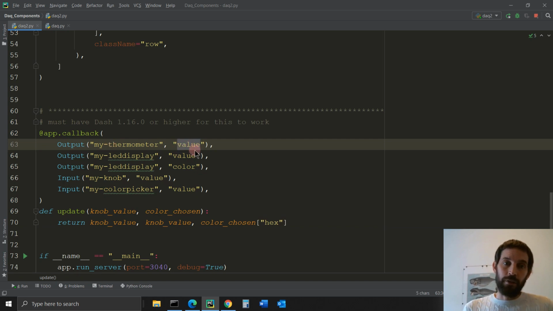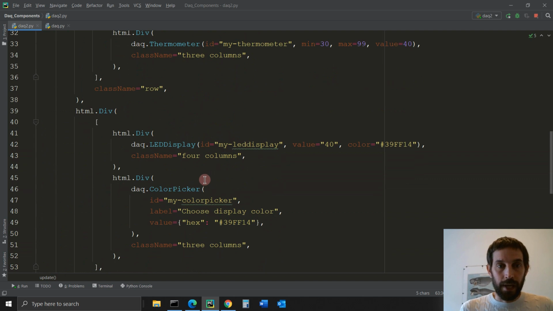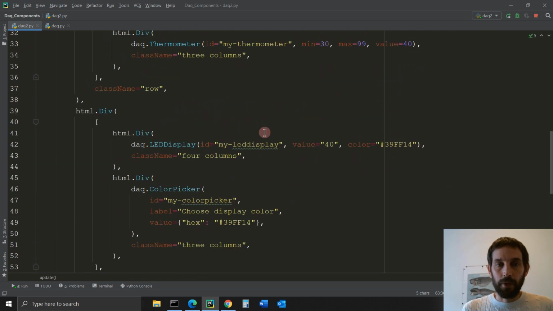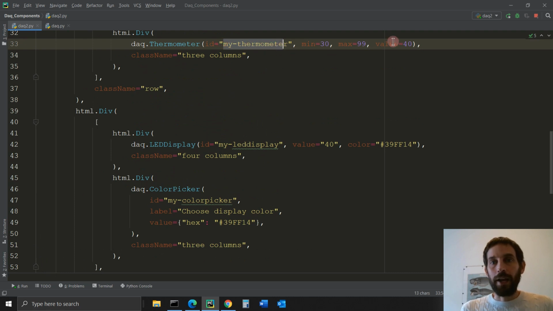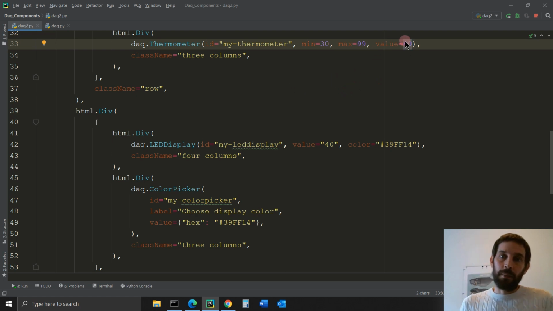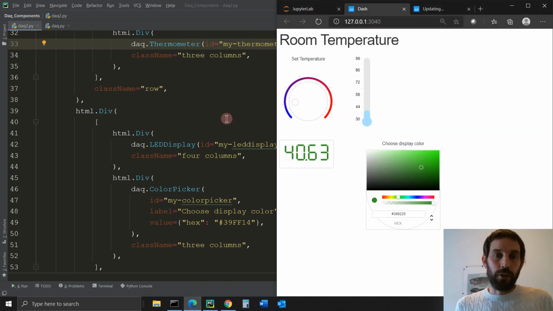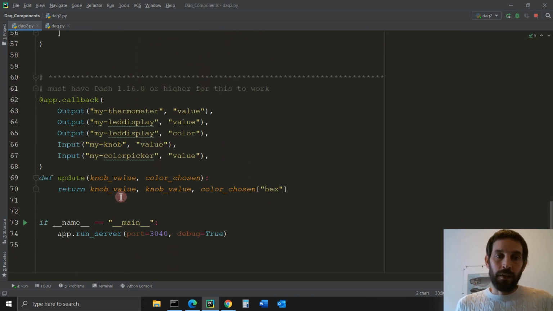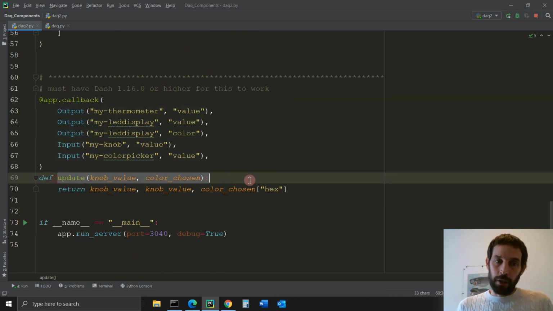And this is where the interactivity comes in. The thermometer, my thermometer ID, we're actually changing the value here to 40. So 40 didn't change anything, but if we put 50, this actually becomes 50. If we change the knob to 51, now this becomes 51, because everything is inside the callback decorator and inside the callback function.